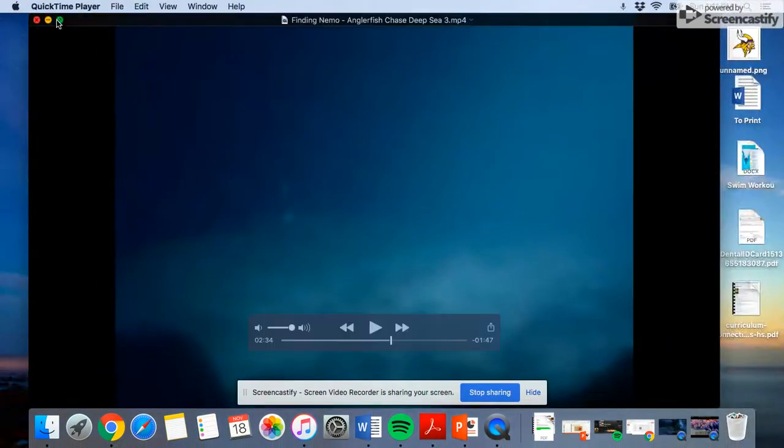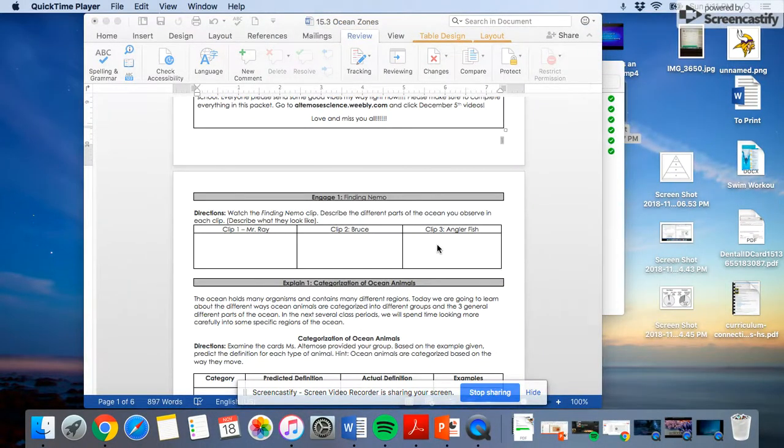Okay, so I'd like you to now, in this box, write down what you observed here. Once everyone in your group has written down their 3 observations of the 3 different parts of the ocean, I want you to talk to your neighbor or your group members about what the differences are in each of these areas of the ocean. As you're talking, please pause the video. Make sure you're not talking too loud so that people in other groups can have their conversations as well. Once you're done talking, you may push play again.